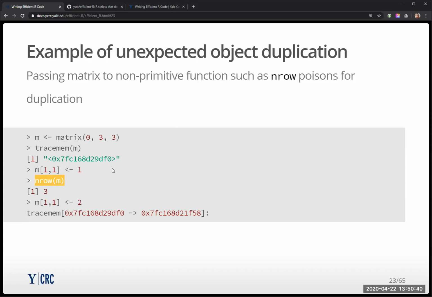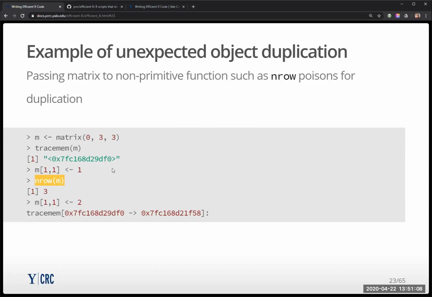And so anytime I call a non-primitive function, R calls any function that isn't purely C a non-primitive function, and functions written only in C, primitive functions.